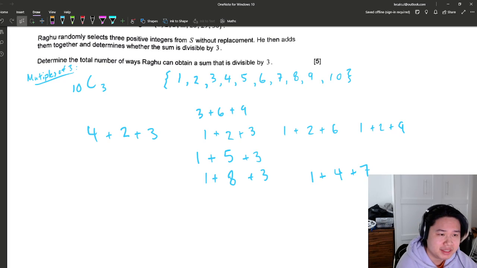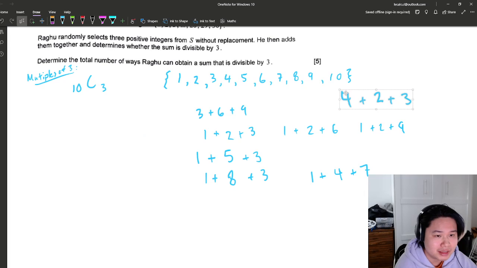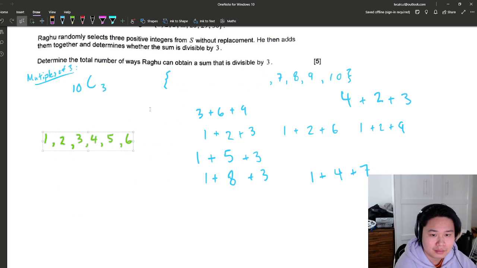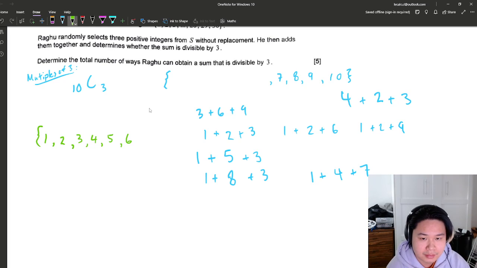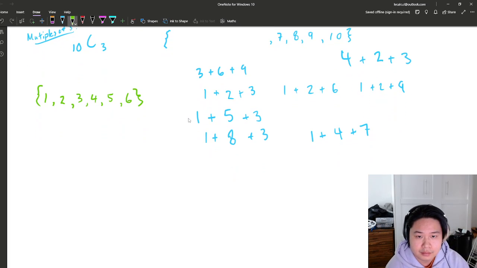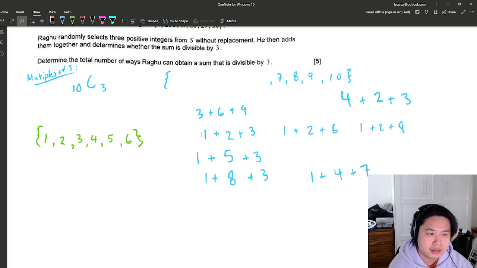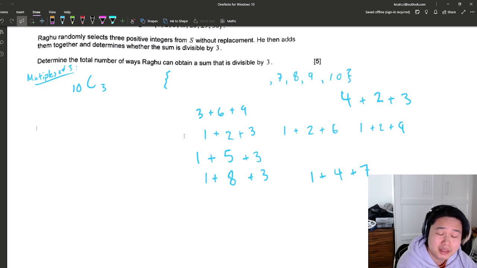I think I spent too long on this question. But I don't really know how to do it right now. Should I start with an even smaller group of numbers? Like 1 to 6? Brutal. Wait, it needs to go to at least 9, so that I can select 3 multiples of 3. Then it's not really that much different than 10, right?